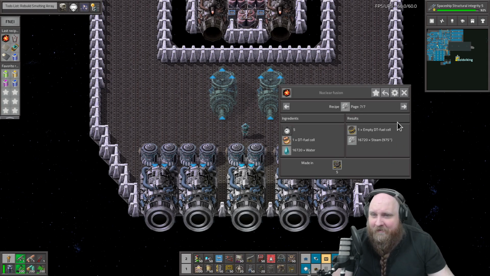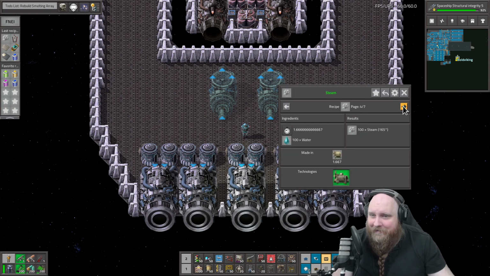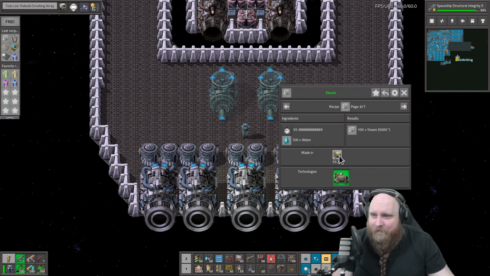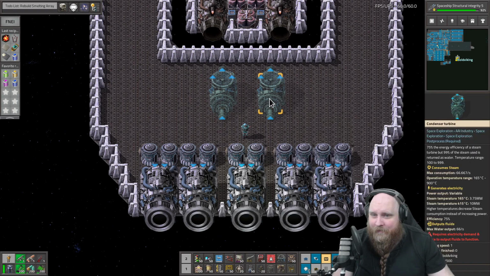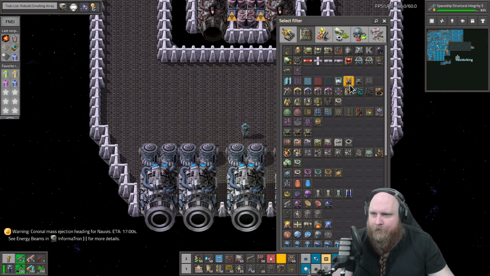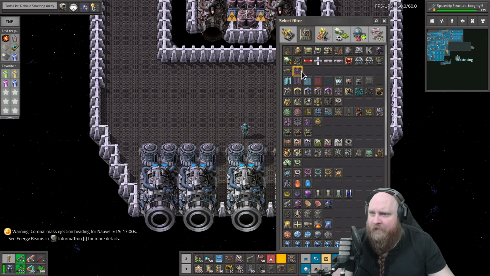That's 975 degrees steam. How do I get 900? I do like that the electric boiler can make 5,000 degrees steam. That's nice to see, but that will not work as well. So what else do we have available? How about the normal steam turbine? Also only goes up to 415.